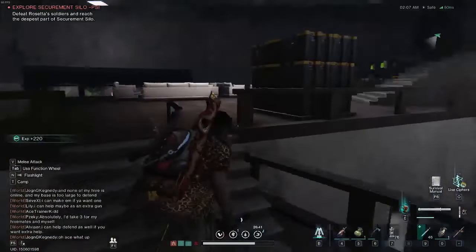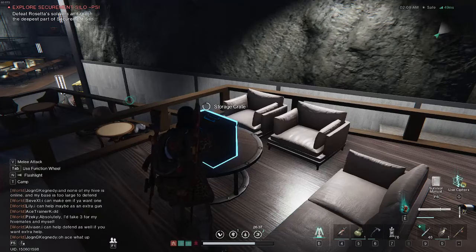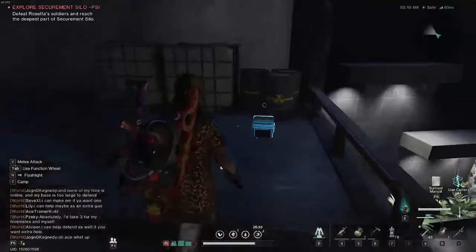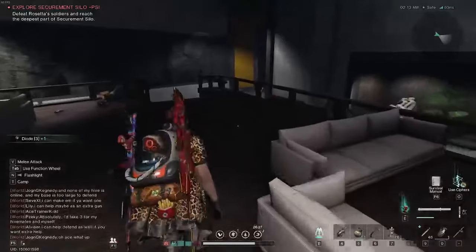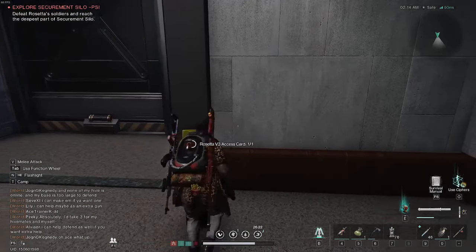Once you have all of the guys taken out in this room, you loot this storage crate right here. That's going to have the Rosetta access card for you. Got another storage crate here. Go over here and use the Rosetta access card.